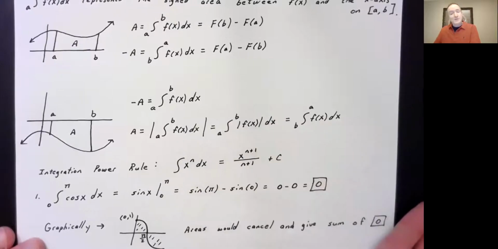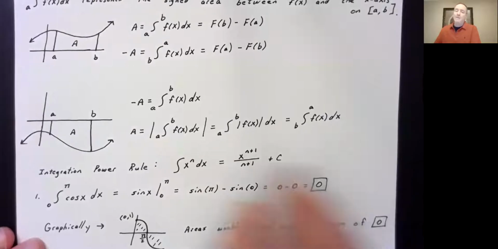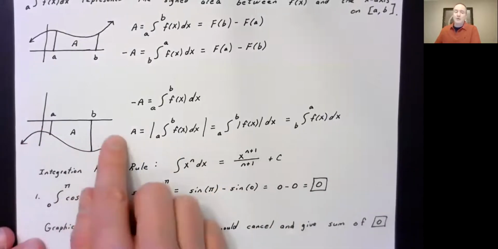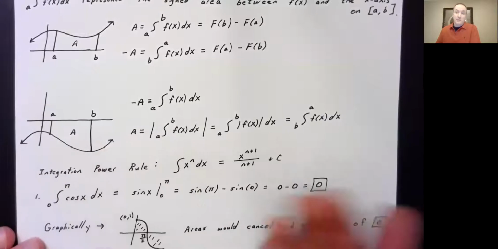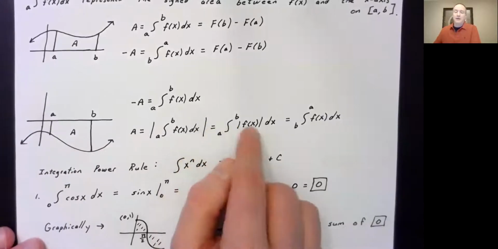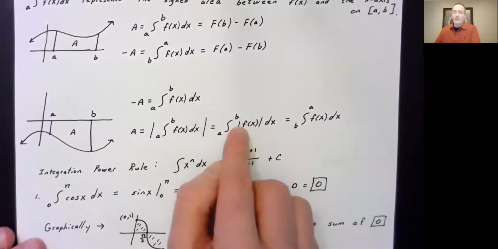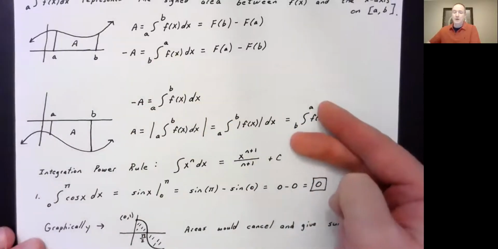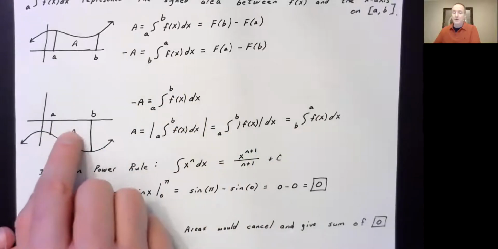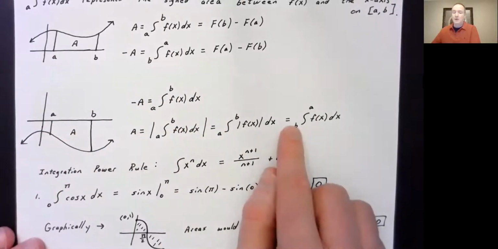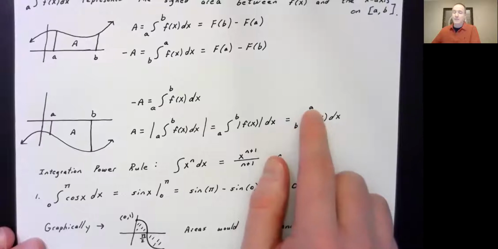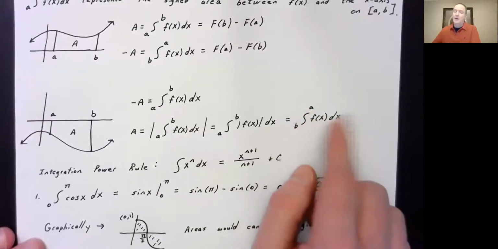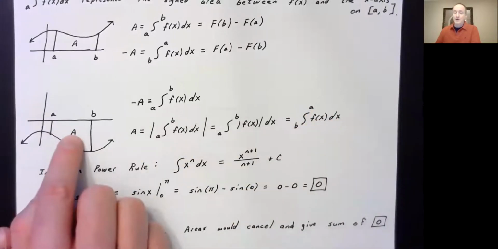Now, there's no such thing as the integral of an absolute value. So if you automatically know your region is always negative, then one way to integrate the absolute value without putting the absolute value in there, just like I did up here, is to flip those limits of integration. Instead of from a to b, if you know you need a positive answer, integrate starting at b and integrate up to a of f of x dx, and it will guarantee that you get a positive value for your area in there.